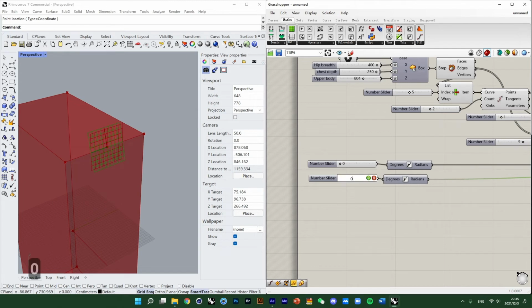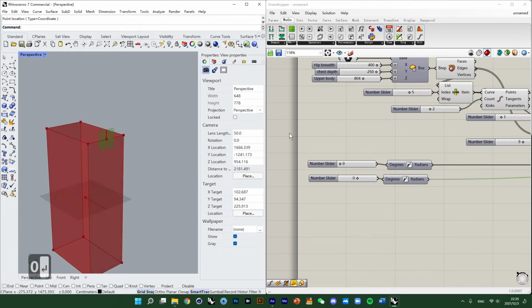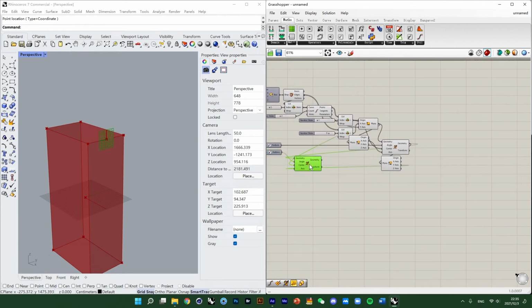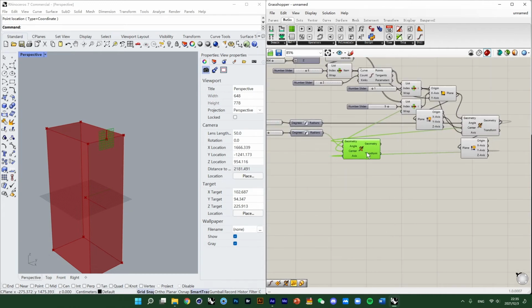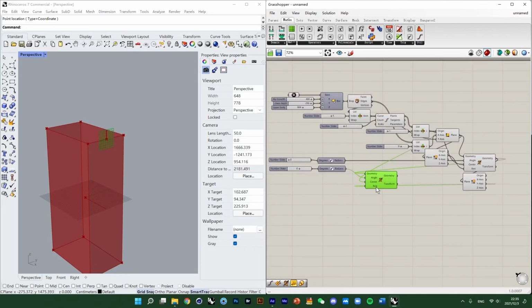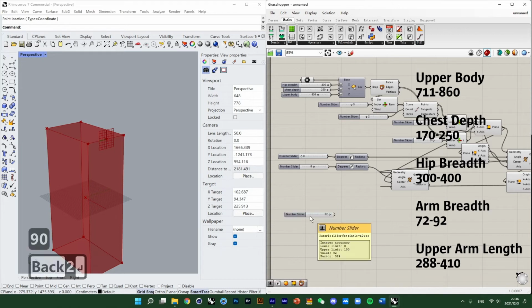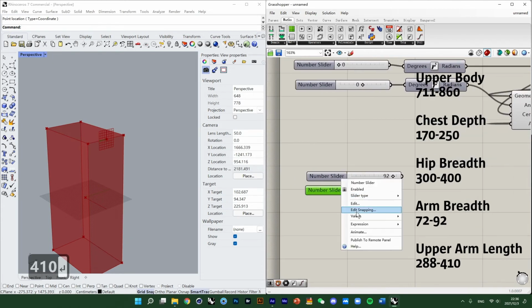And next, let's build our box for the upper arm, which needs another ergonomic data, that is arm breadth data and upper arm length. And let's set the range of this value.